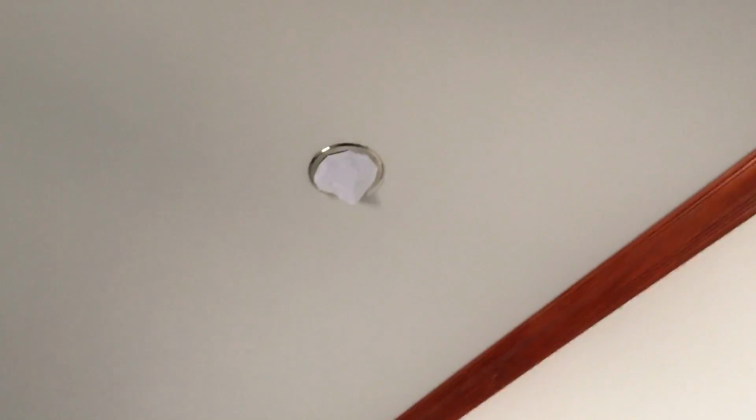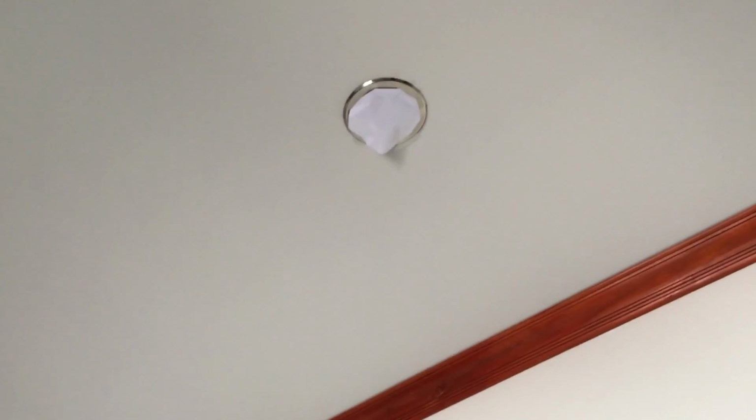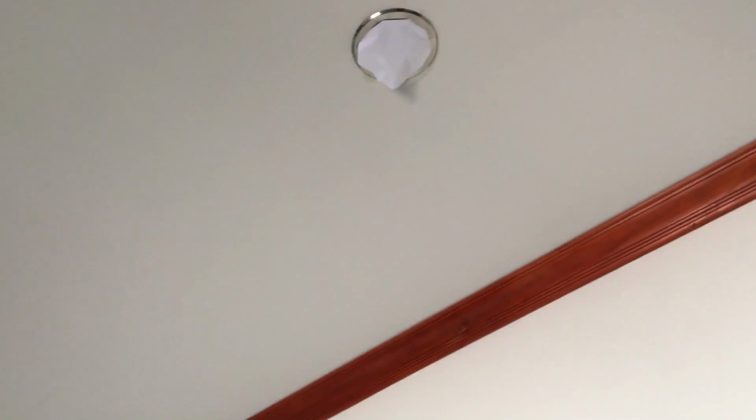Okay, here's our ceiling. We have recessed lighting, which is just real cheap metal pieces stuck up into the ceiling. These are like 3-prong lights. I don't think you can see it, but there are three prongs to the light, and when you twist, the whole thing just breaks. So that broke up there. The part that screws in is still stuck in there, and the glass broke out of it. So I put it like that just so no more glass falls on us.